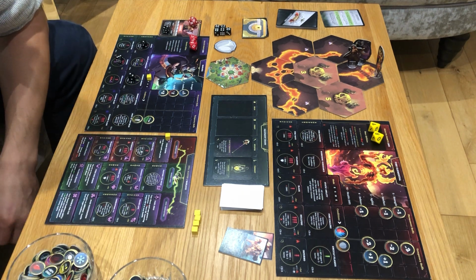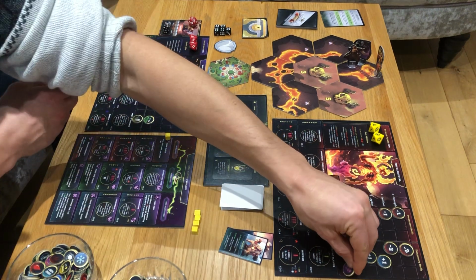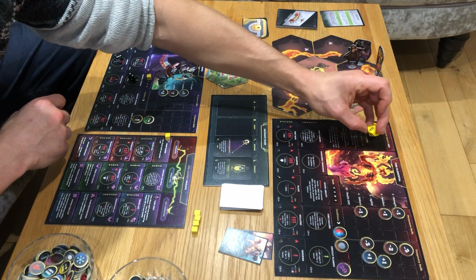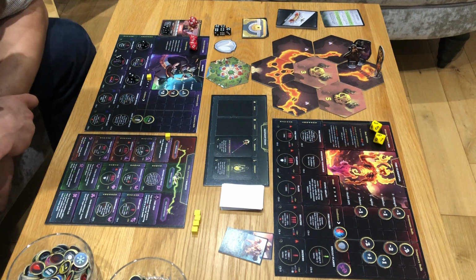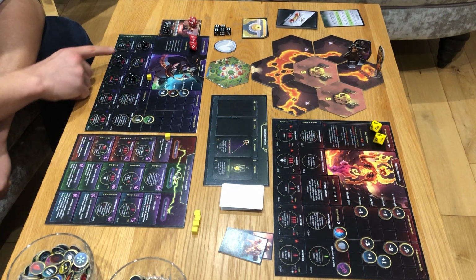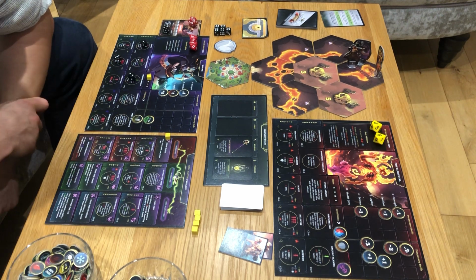10 damage, his defense we worked out earlier is 2. 10 from 2, he takes 8, plus he takes 1 from the poison, total of 9. 48 minus 9, he's now down to 39. We're slowly getting there. Warlock's turn is over. The dice has been put on Scourge to remind me I can't cast it for 3 more turns. And then it goes over to the Elemental's turn.